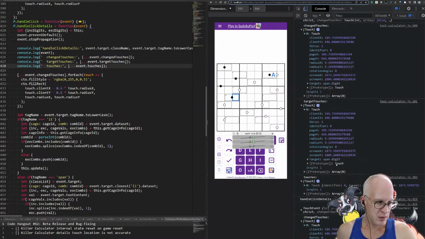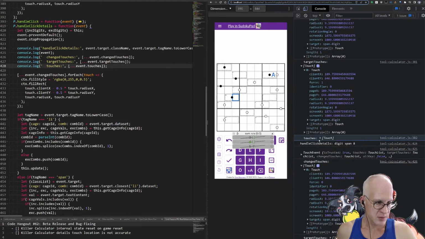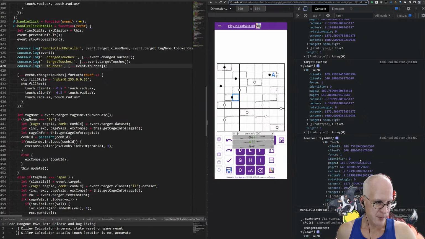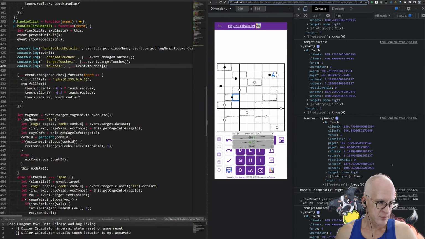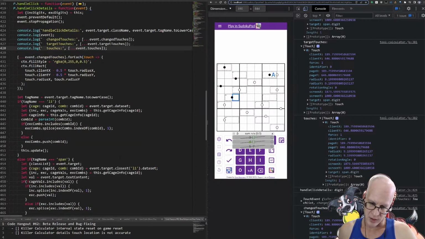So, I'm just gonna compare these. But I think these are all the same. So what I did last time is I looked at the overlapping of the bounding boxes, right?